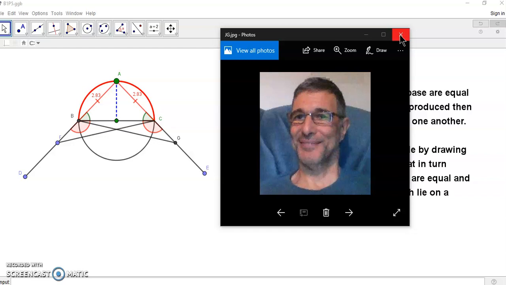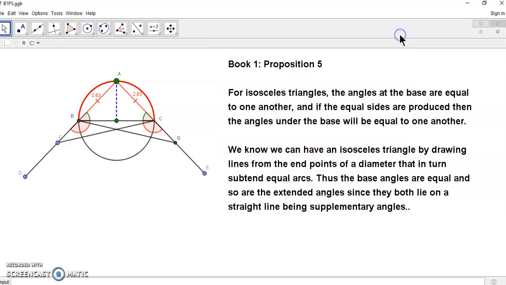So in this video I'm going to discuss Book 1 and Proposition 5, which Euclid chose to prove without using the circle. But of course, if you use the circle again in this proposition, it's much easier to see the truth of what he claims. So Euclid claims for isosceles triangles, and he doesn't predefine isosceles because isosceles is very well defined in the Greek. It means same legs. Isosceles, okay?